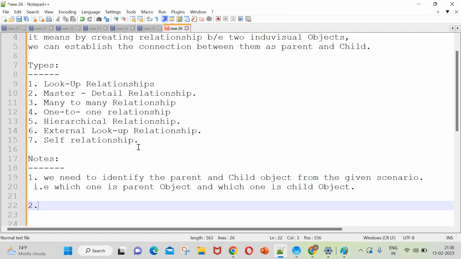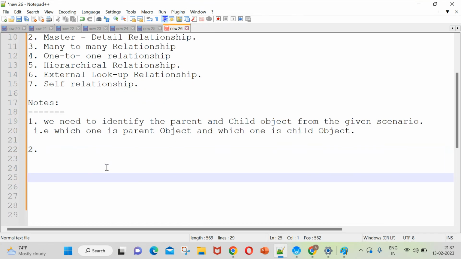Sometimes they won't even tell the relationship name. They will explain it as a requirement, and going by that requirement, we have to decide which relationship will be suitable for that exact scenario. Got it?